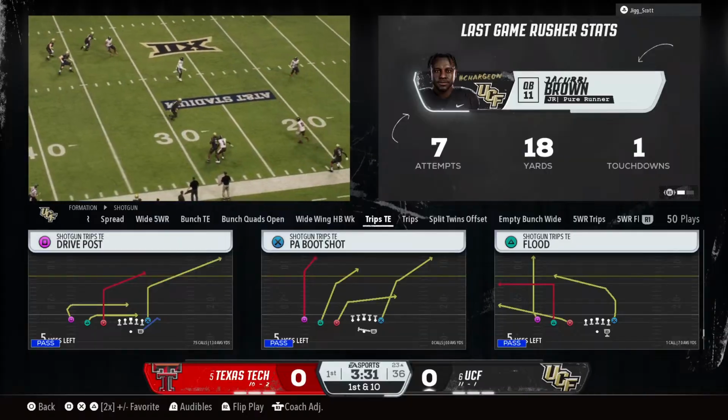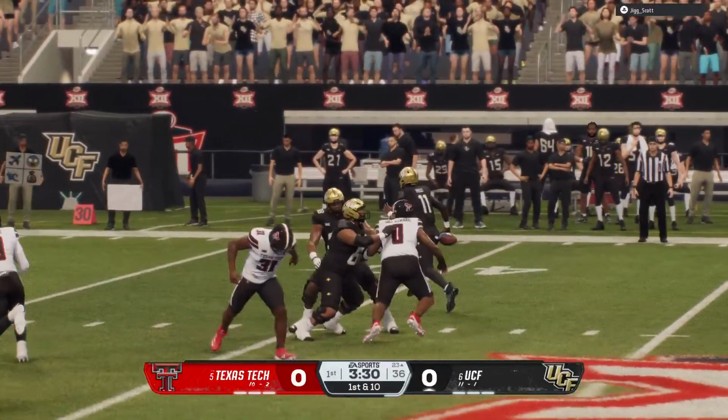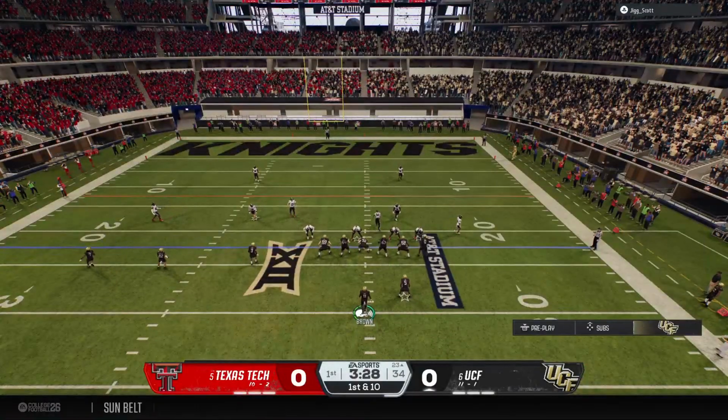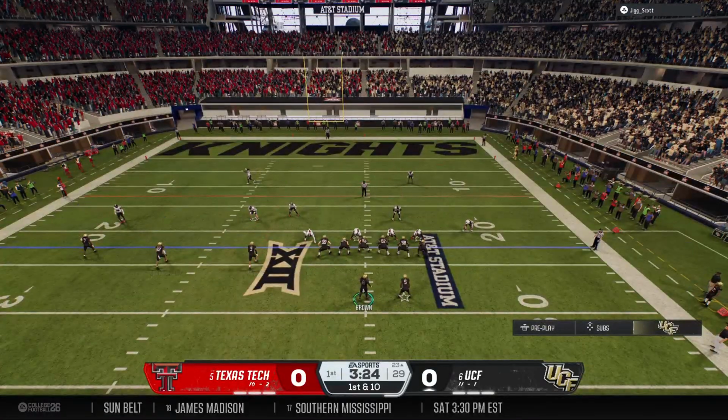Chris, I love the patience here by the quarterback. He's waiting for something to happen downfield, but it's not there. Then you see the athletic ability to be able to pick up some good yards. The Knights pick up 1st down yardage to keep the drive going.